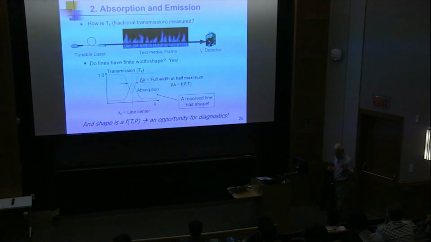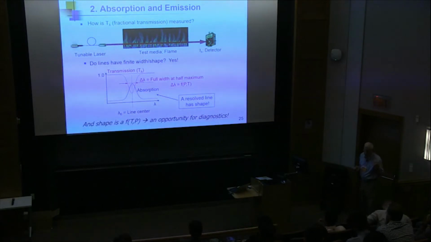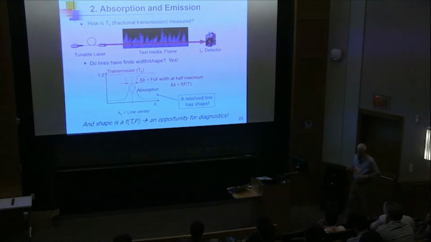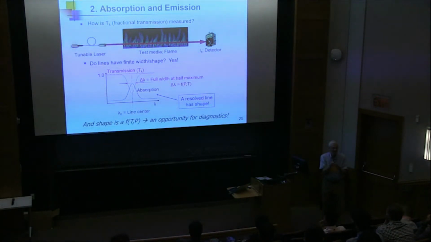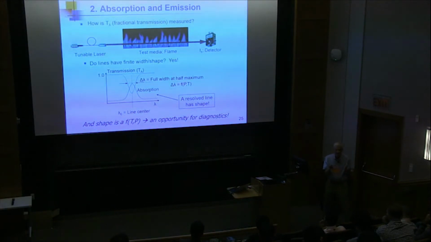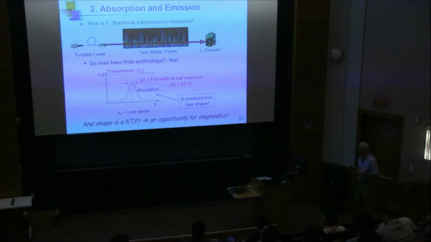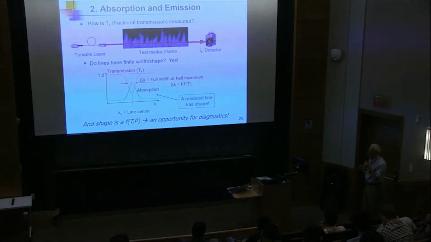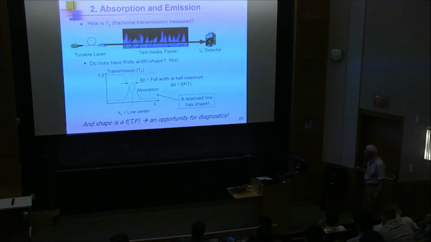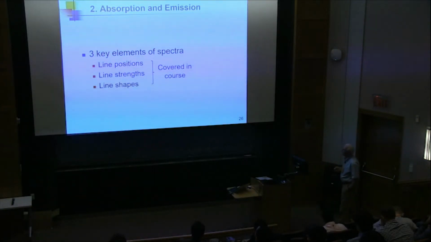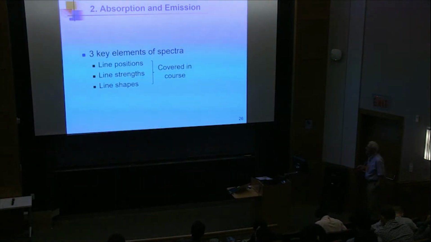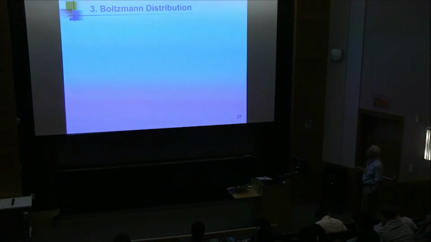Some of the diagnostic methods that are in vogue for combustion or reactive systems are based upon pulse lasers. With pulse lasers, it's the uncertainty principle again. If the pulse length is short, then it has to have spectral width. But you can't have everything. If you have a CW, effectively monochromatic laser, you can study shapes. And that's something we specialize in at Stanford. So there are two key aspects of spectroscopy: position, strengths, and shapes. We can study all those.